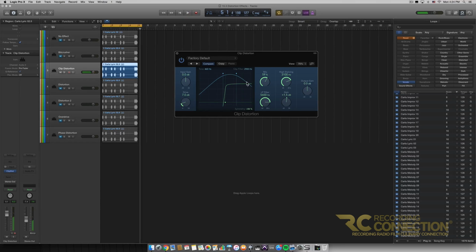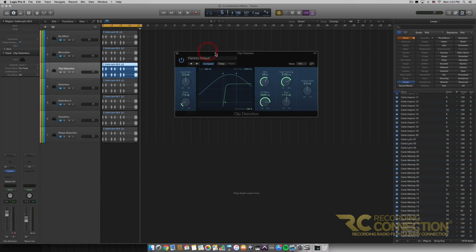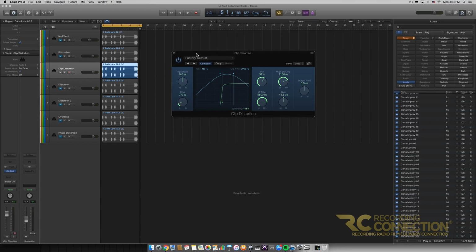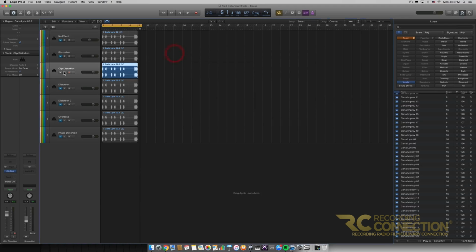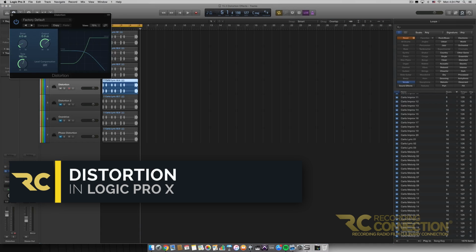So you can get some cool distortion effects with this clip distortion. Just another way to distort your signal using this effect. Also, there's quite a few presets for this, so be sure to check some of those out. And again, if you're confused about any of this, make sure you ask your mentor about something and mention it to them. Moving on, though, we are next going to be going over our Distortion 1 effect.